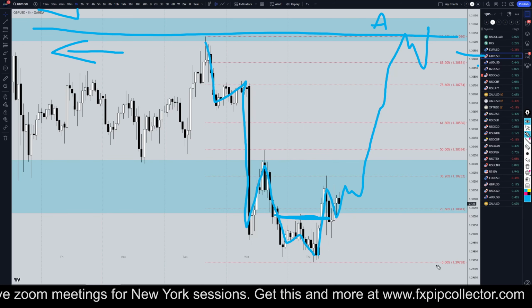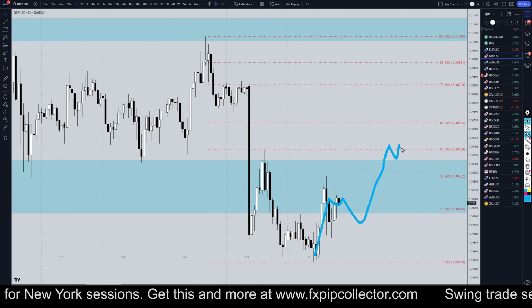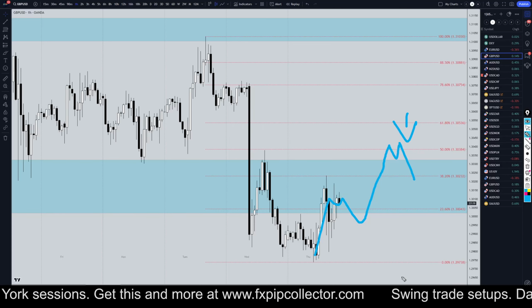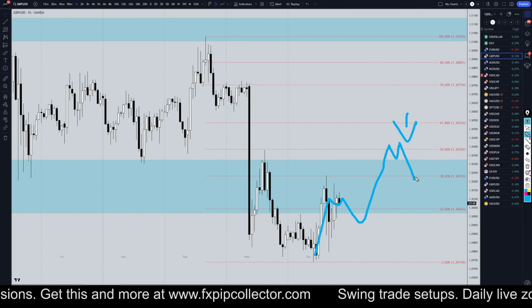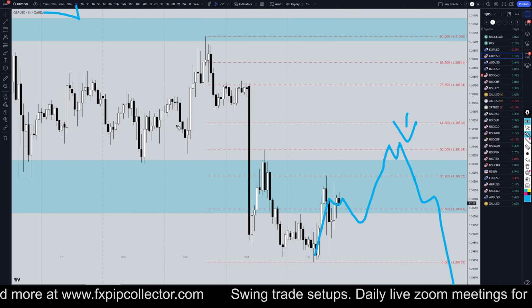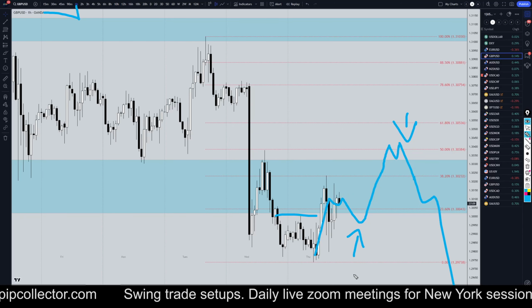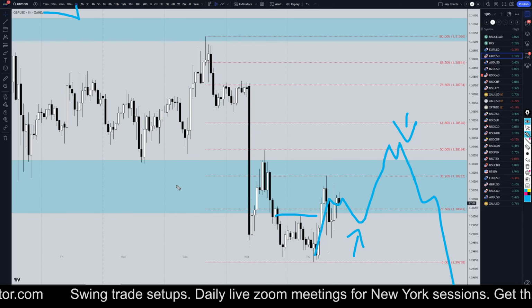For me personally, I am waiting for the breaker structure, or I'm waiting for 3 waves up to a Fibonacci level for another entry to go short. I'm definitely still only looking for shorts in a downtrend, but like I said, I don't trade the short time frames. So if you do trade the short time frames, possibly the end of this wave B or 2 could be a pretty nice entry to go long.